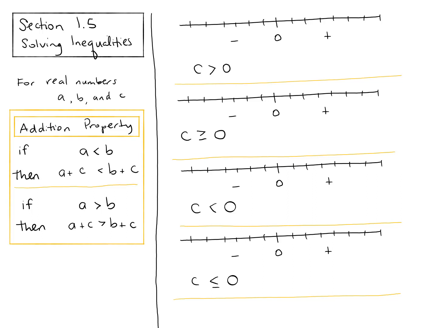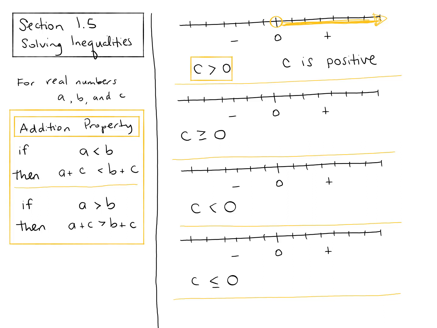Now before we move on to the multiplication properties, I have a little bit that I want to show you. We have some statements that will be written like this: c is greater than 0. But when you read it out loud, you're not going to read it as greater than 0. Let me draw what this interval is on the number line. It's not including 0, and it's all these numbers over here. Those numbers are positive, so the way we would actually say this out loud is c is positive.